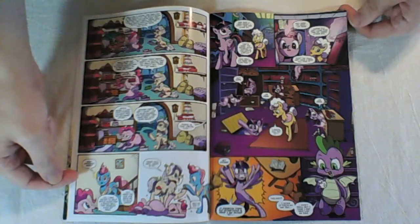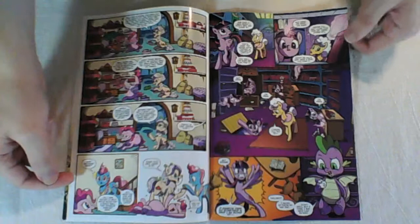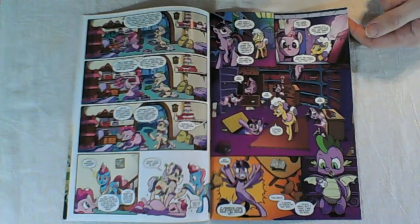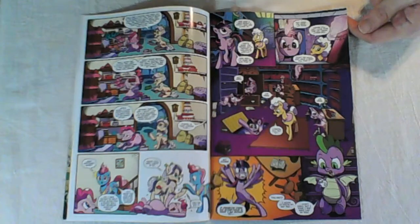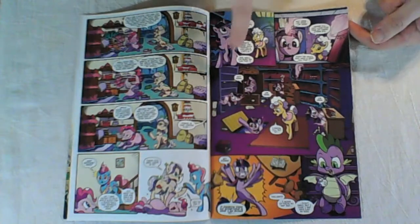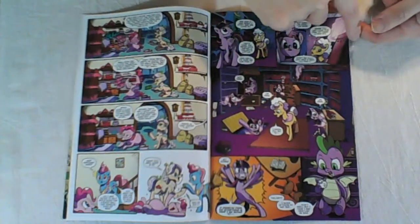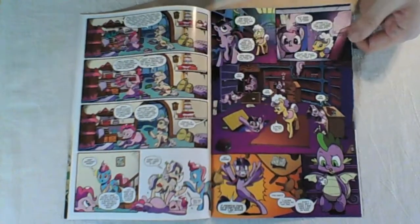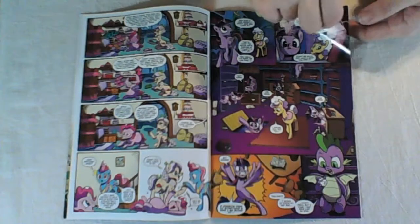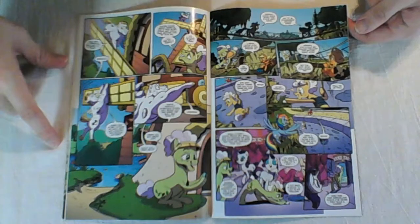Meanwhile, another member of the group has gone to Twilight's castle to get a ball from the library, which it seems Spike had been given to hold on to. And this leads on to the next one, which is on the windmill. Feel sorry for Bulk Biceps on this one. Poor guy.